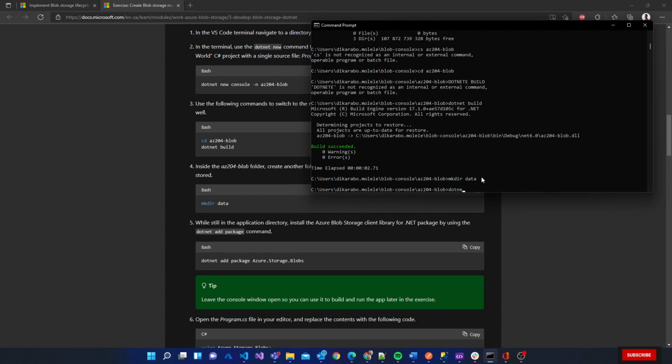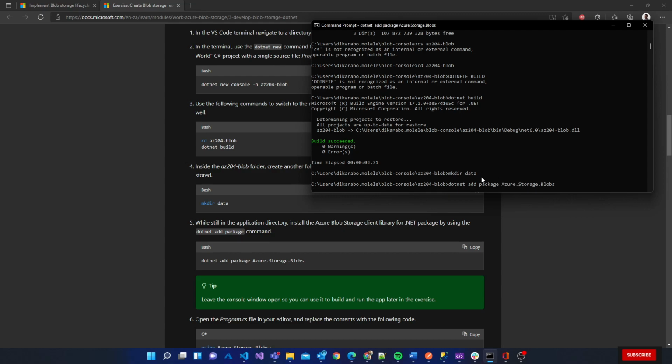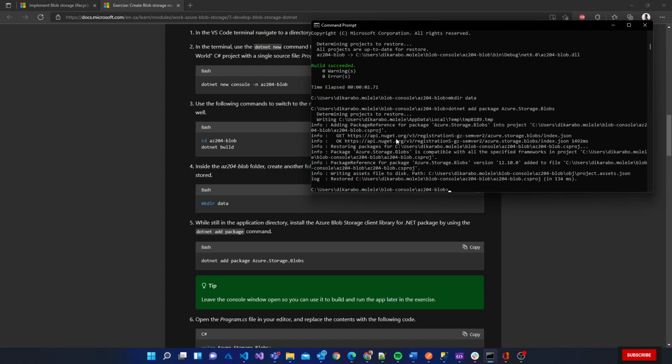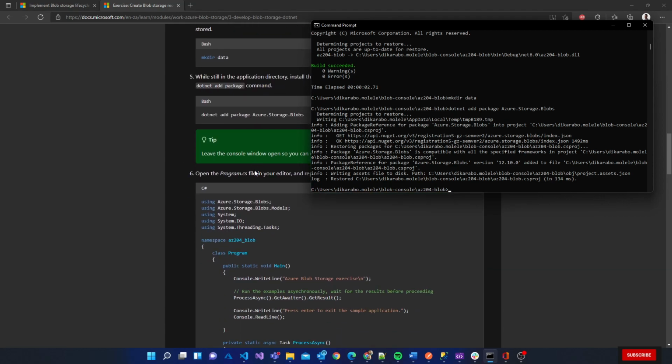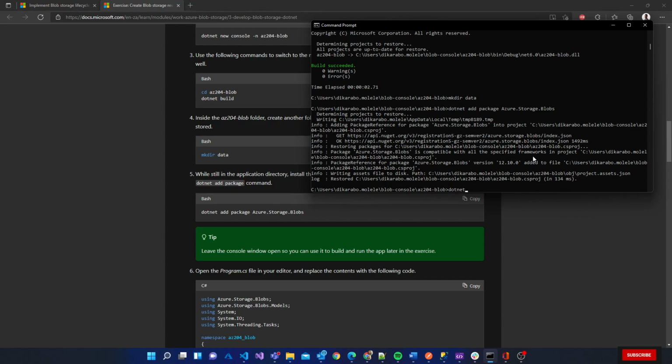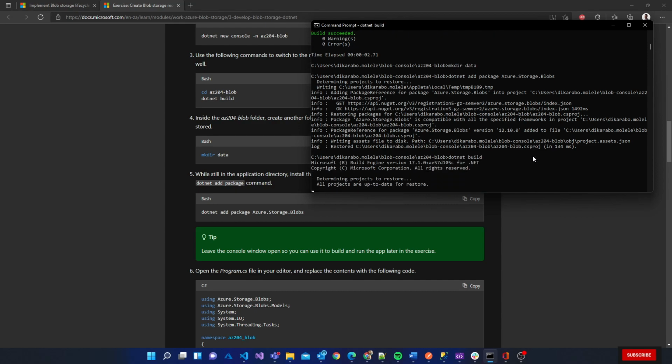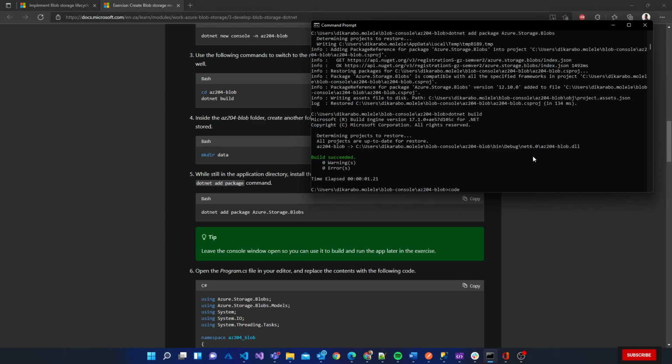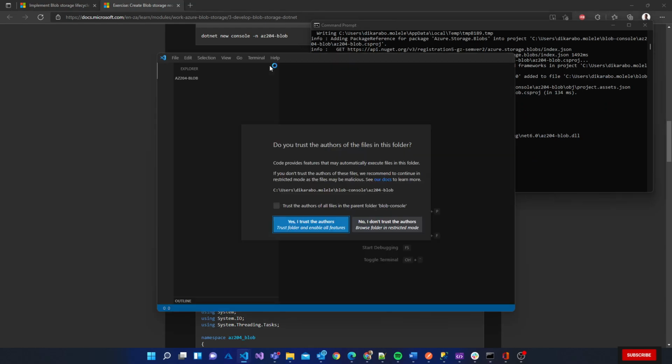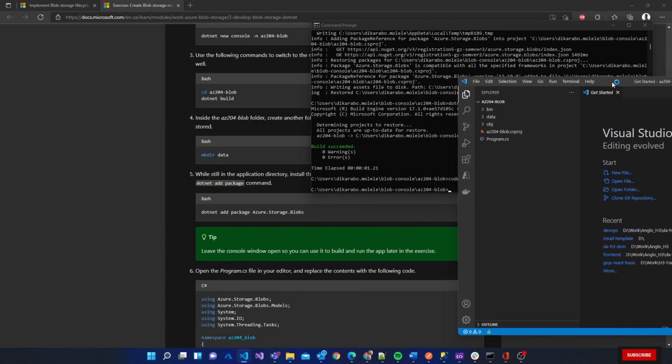So this you might want to remember: dotnet add package Azure.Storage.Blobs. So this here is the name of the package itself. Pretty sure developers of some degree use that, but if you're not a .NET developer, that's what it does. Just to make sure that didn't break anything, .NET Build. Then what I want to do is just open Visual Studio Code in this folder. Trust all of those, yes, right?